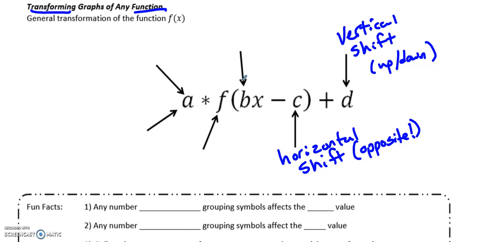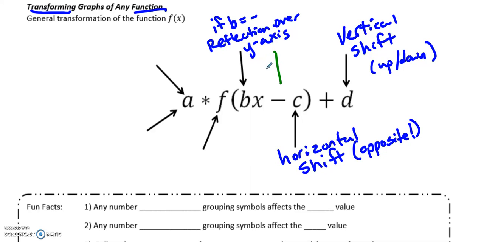Working our way across, we get to the B value. Now we're not going to deal with B if it's anything except 1 or -1. We're not going to look at any other number, which gives you some sort of stretch in your function. So if B is negative, then we're going to have a reflection over the y-axis, which means if I have a point, say, there in quadrant 1, a reflection over the y-axis would put it over there. So we're reflecting it across that axis. And again, that's if B is negative, and for us that's just going to be -1.